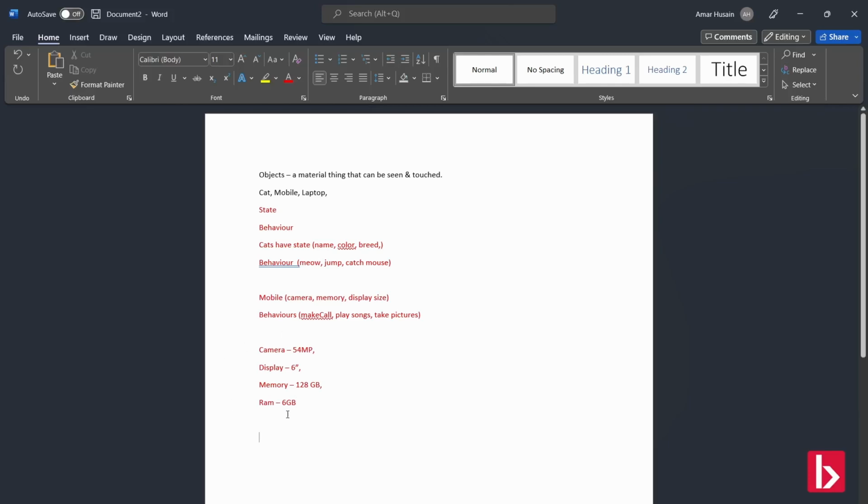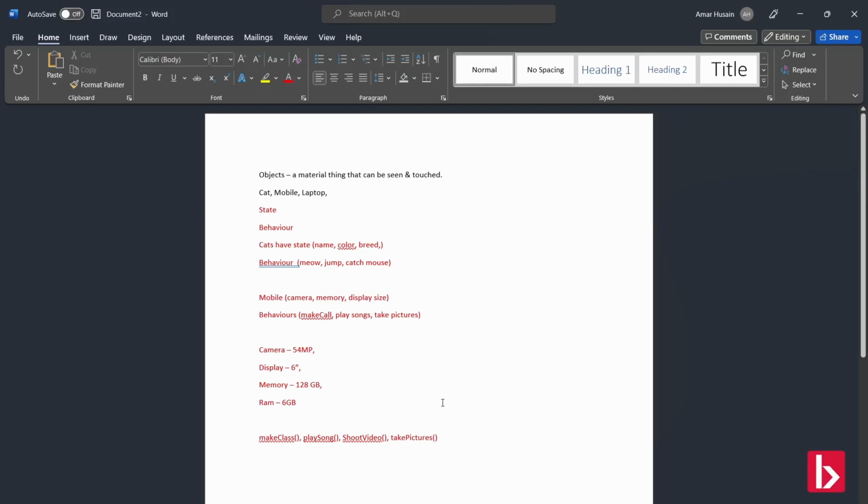And its behaviors: using that mobile you can make calls. Another behavior, play songs. And another behavior, shoot video. And take pictures also.